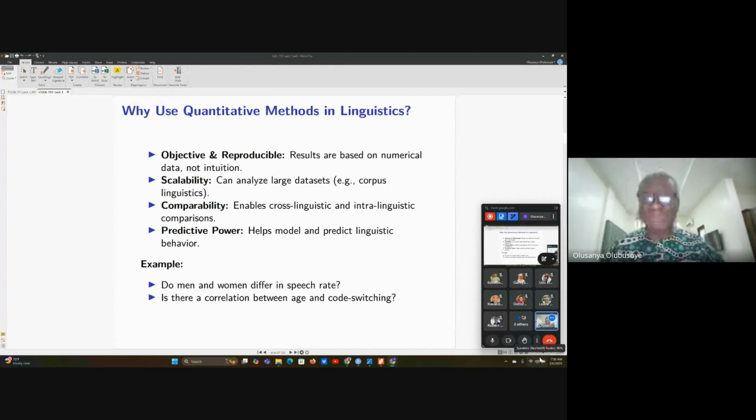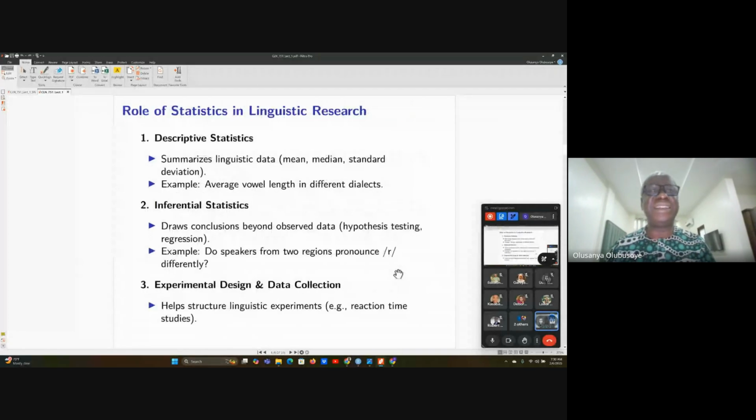So let's move on. The next issue of concern is what is the role of statistics in linguistic research? Because again, you are doing masters, and the major component of your program is research.